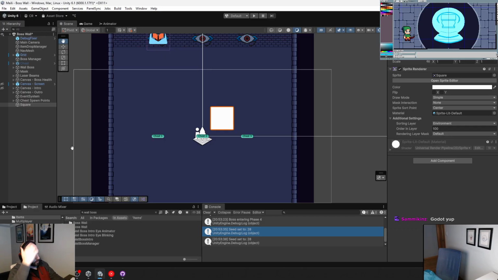I was half tempted to try Godot. I've just been using Unity for a very long time, so I'm definitely more comfortable. Ah, okay.